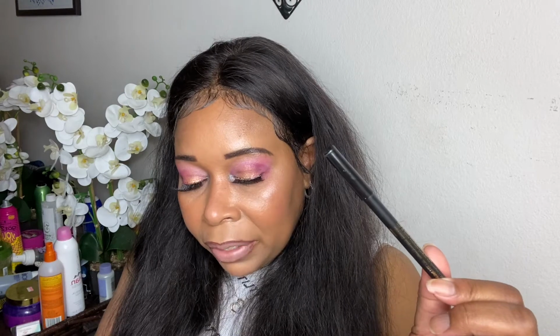So the last item in the box is the Mellow Cosmetic Gel Lip Liner, and this one is $15. They say this gel formulated lip pencil glides on fluidly and adheres instantly with a matte finish. Define your lips with an instant release of rich saturated color, long wearing and transfer proof, cruelty free, paraben free, and vegan. And again, this is $15.